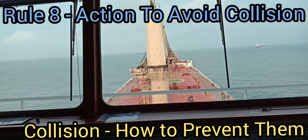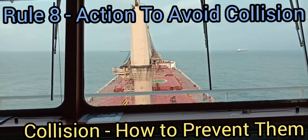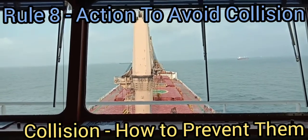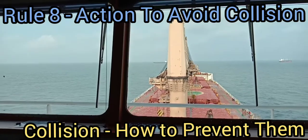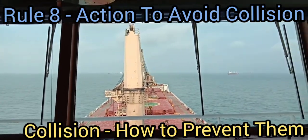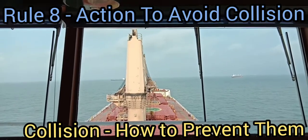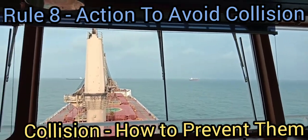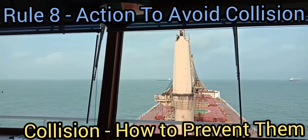The closer you are to the other vessel, the greater the risk of collision and the more you will have to do to pass at a safe distance. Small alterations of course and speed are also dangerous. They often do not solve the problem, and they do not give the other vessel a clear indication of what you are doing. Remember to make appropriate sound and light signals.